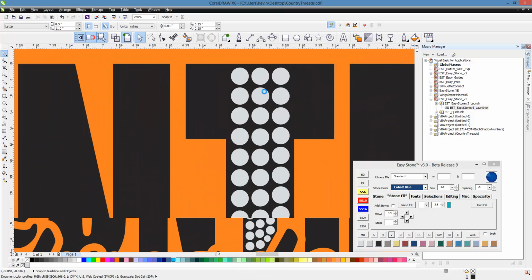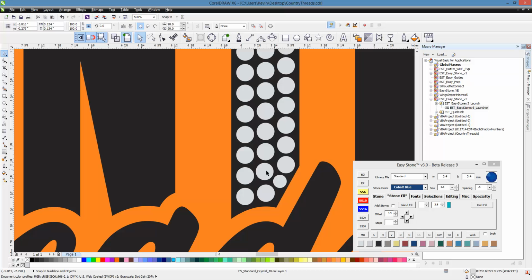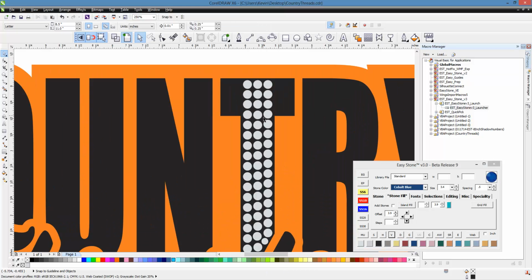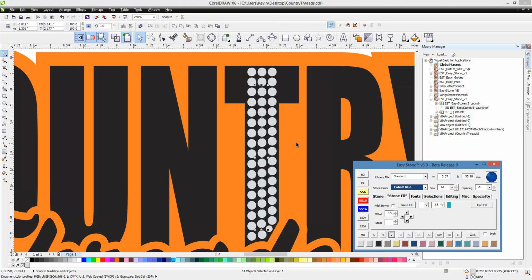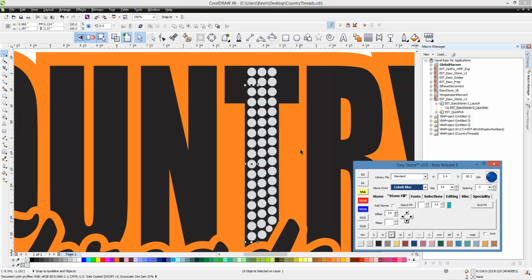And then we'll come back up here and this one all the way down to this one, vertical. And then this one to this one. So we'll select vertical. And the change is very, very slight, but there we go.